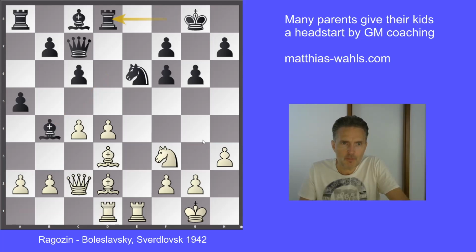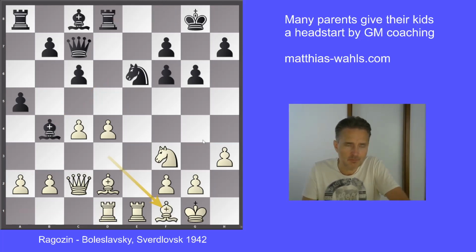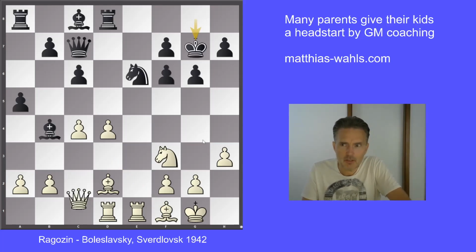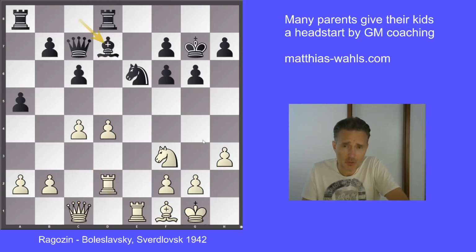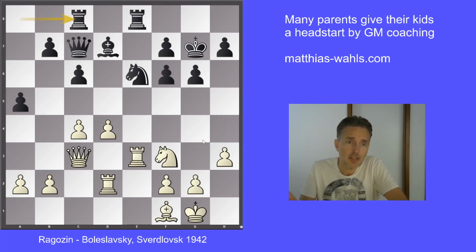Rook d1, rook d8. The d4, of course, is a bit weak, so bishop f1, protecting that pawn here. King g7, queen c1, takes, bishop d7, queen c3, rook e8. And now white could play rook e3. And after rook c8, the engine says equality. Although white has a majority on the queen side, white cannot do much with this majority.